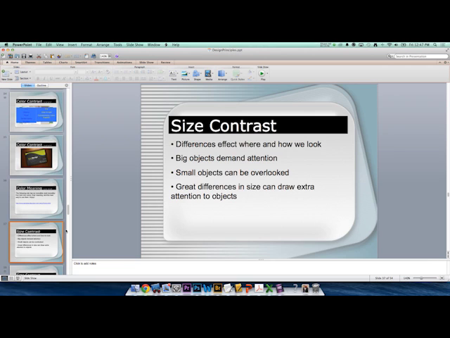Small objects can oftentimes be overlooked. We never noticed the cricket. Now that being said, you can get kind of clever and cute with this. When we put the cricket next to the T-Rex, all of a sudden we have an ironically funny, interesting little picture, and we did start to notice the cricket. This is pretty famous in some Norman Rockwell paintings, where there was always the big circus elephant and the little mouse next to him.